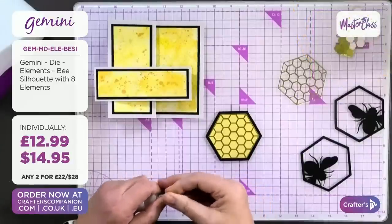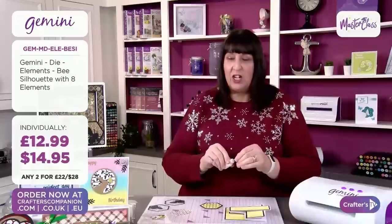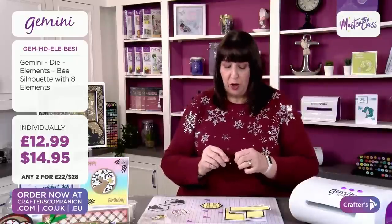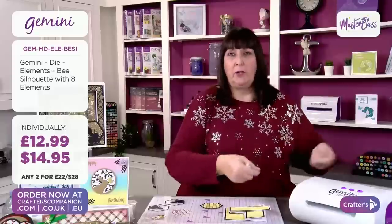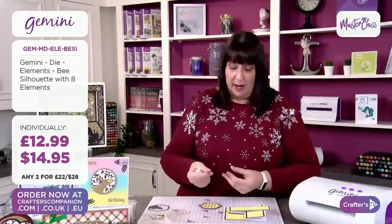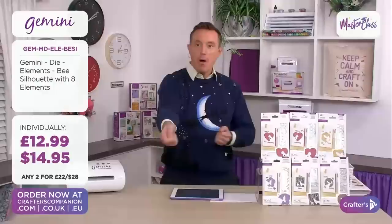And if you've got multiples, just think, if you make batch cards or anything like that, when dies are on offer, buy a couple of one. If you're making batch Christmas cards, buy two of the same die, two Geminis going at a time. I've done that before, I must admit, when I've been prepping stuff in the past. I can just imagine you now in your spinny chair having like one at each angle. Just like, yeah.